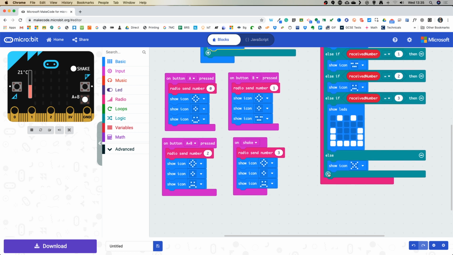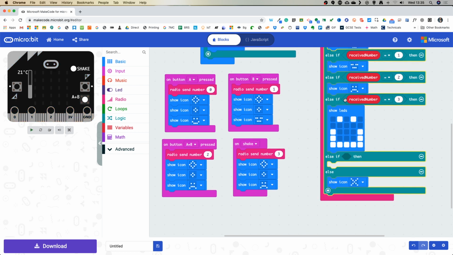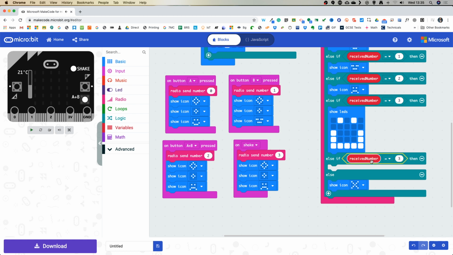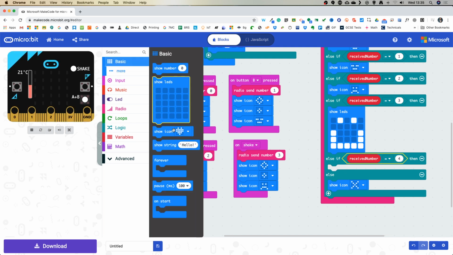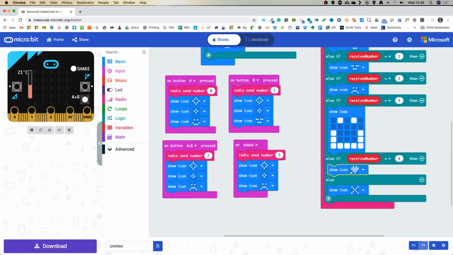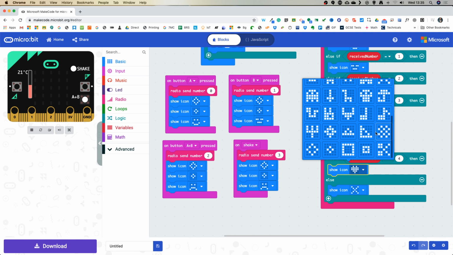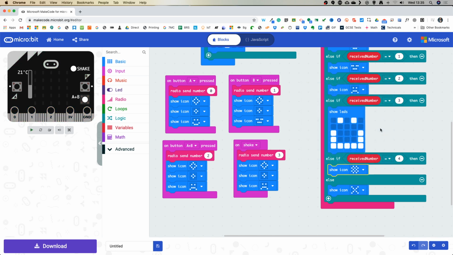So again, I can just press my plus, and you can see why I quite like doing this. I can duplicate on the triangular hexagony option there and drag that in. And on receive number 4, because that's what we're up to now, it's useful to have an icon of some description. I think my flame was fairly rubbish, but maybe I'm going to go for this as my emergency icon here.